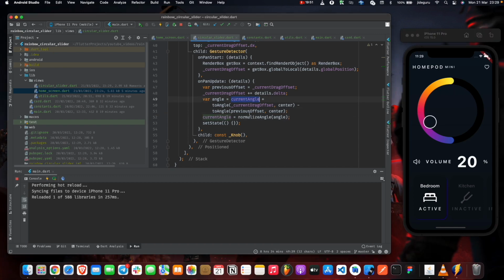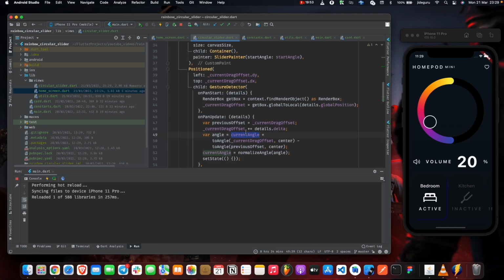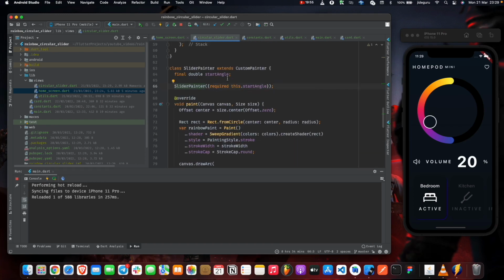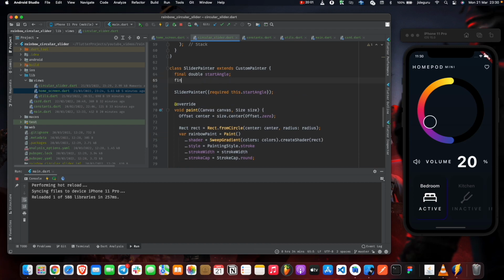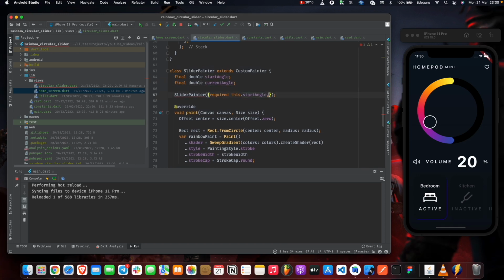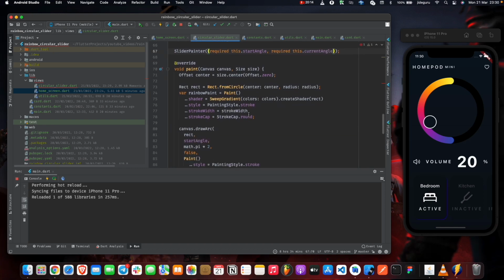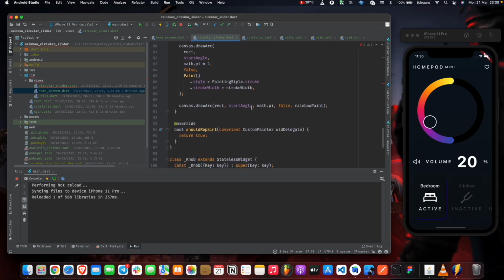Here we need to pass our angle to this slider painter so it updates. The total current angle, and then we use this for the sweep angle here, current angle.